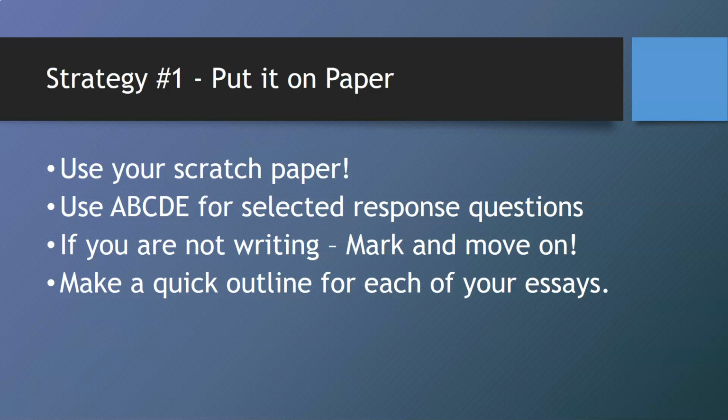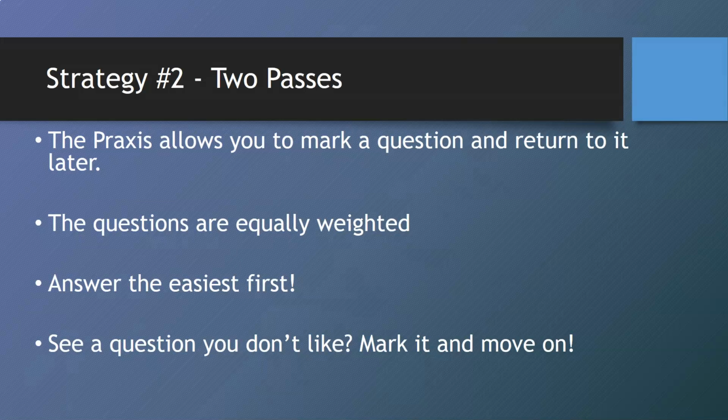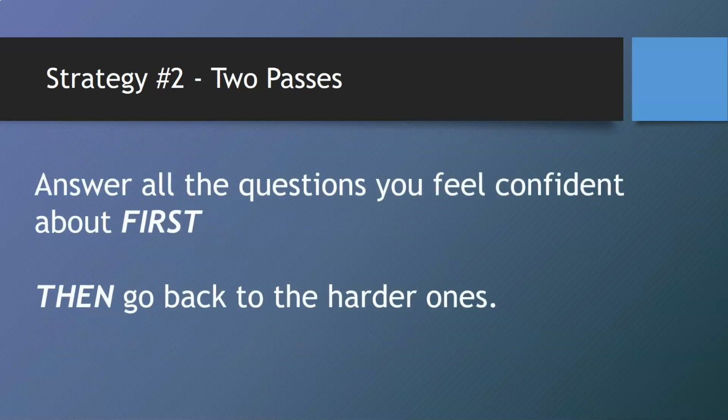When it comes to writing your essay, make sure that you make a quick outline on your scratch paper and make a plan before you go forward. Strategy number 2, take 2 passes when answering selected choice questions. The Praxis allows you to mark a question and return to it later. And all questions are weighted equally. So answer the easiest questions first. See a question you don't like, move on, and answer it later. Answer all the questions you feel confident about first, and then go back to the harder ones.